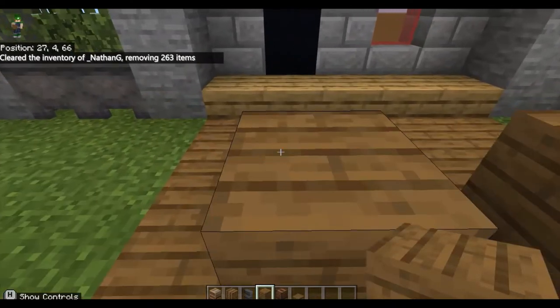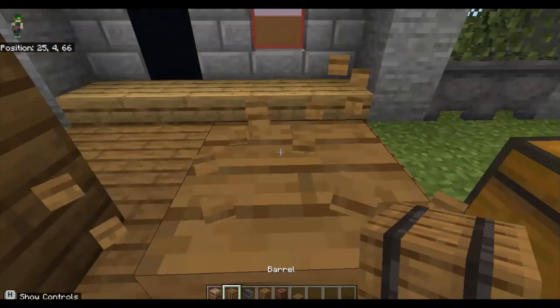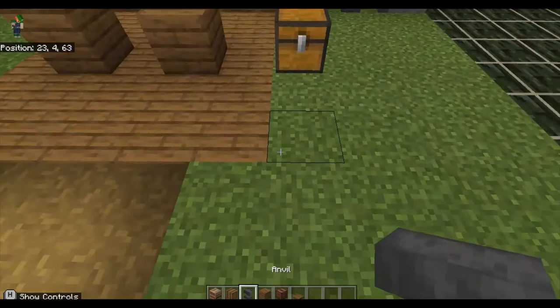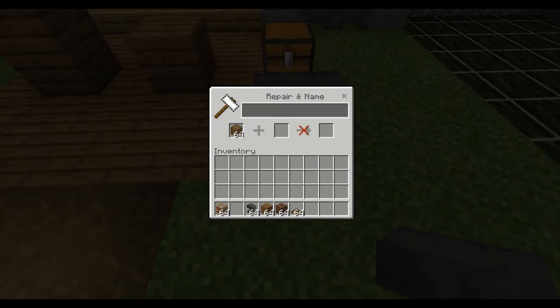Basic, real simple. This is the basic design of it. I want to make one of these, but we can't do that yet because we're going to create a CD cabinet. You heard me, a CD cabinet. Just rename your barrel: CD cabinet.